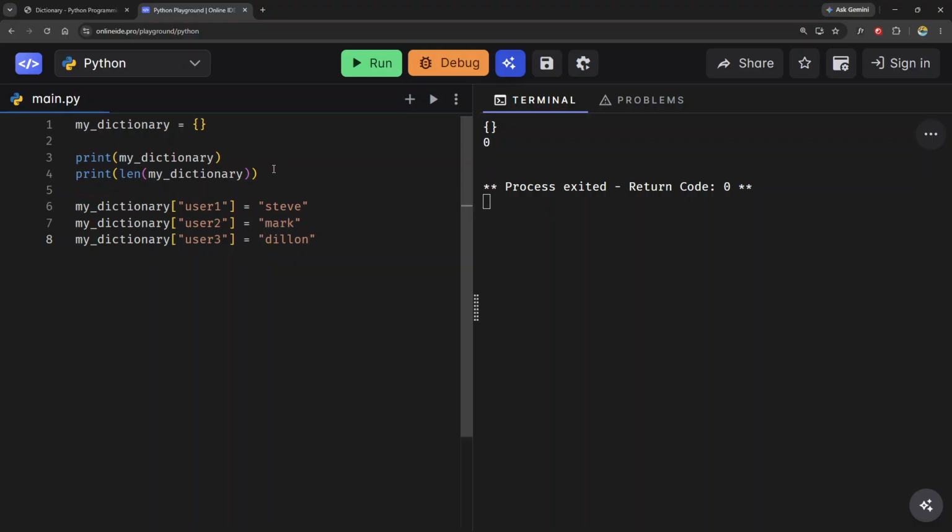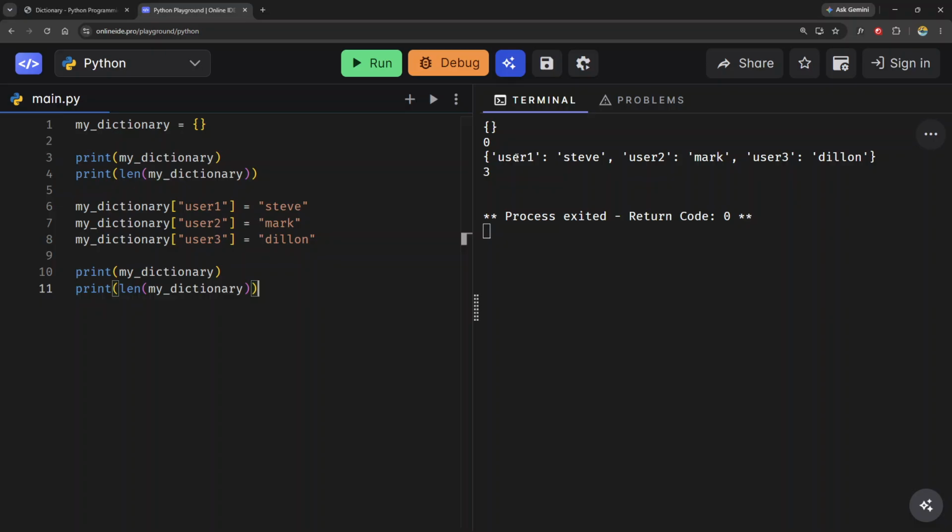Now when I log the dictionary and its length, you'll see it's going to have something completely different. Now we have user1 points to Steve, user2 points to Mark, user3 points to Dylan, and all of these keys and values are wrapped in our opening and closing curly braces. And the length of the dictionary is now 3, because we've added 3 key values into our dictionary.